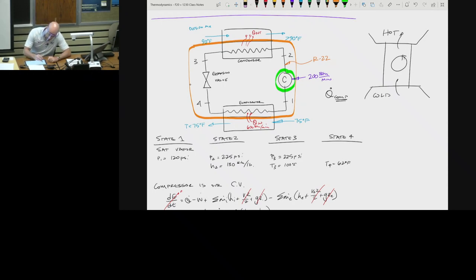So we don't want to deal with that, because that's not going to help us with the mass flow rate at all. So what would you suggest that I choose as my control volume to help me solve this problem? Where is a control volume that will have the one unknown that I can solve for, that unknown being the mass flow rate? Yes. Would you want to include state 3? You can. So what's your suggestion?